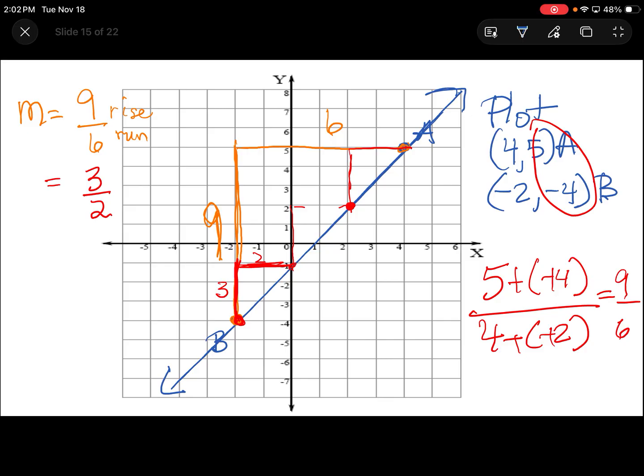So I want to draw a line that would be steeper than the blue one. What would be a slope that would be steeper? Instead of going up 3/2, what would I need to do? Go up 4 and then go across 2. That'd be fairly steeper. Go 4 over 1. If I went up 4 and over 1, does everybody get that that line would be a lot steeper? Because 4 is bigger than 3/2. 4/2 would have been steeper, but it's only 2, which is only a little bit bigger than 1.5.